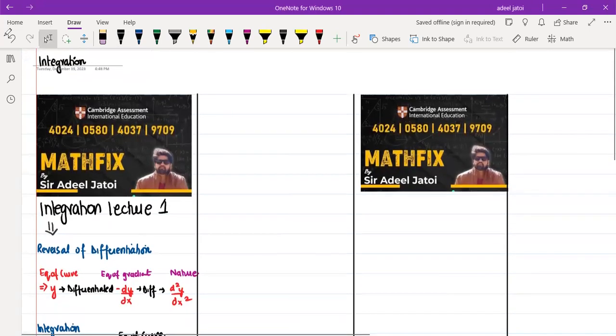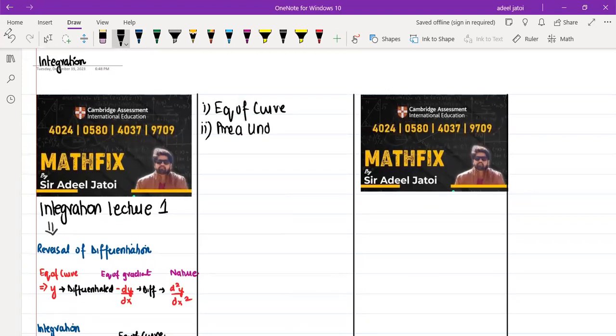So generalize, the question would eventually ask you to find out the equation of curve, or the question will ask you to find out the area under curve, or the question will ask you to find out volume. Now, these are generalized questions that are tested at maximum number. That means maximum, these three things are tested in integration. There are a lot more things that are interlinked with other topics, but obviously these three things need to be understood according to the A star material.